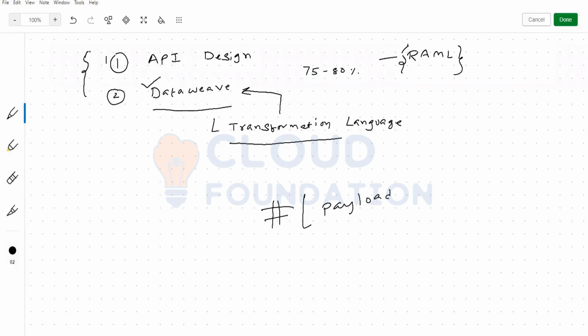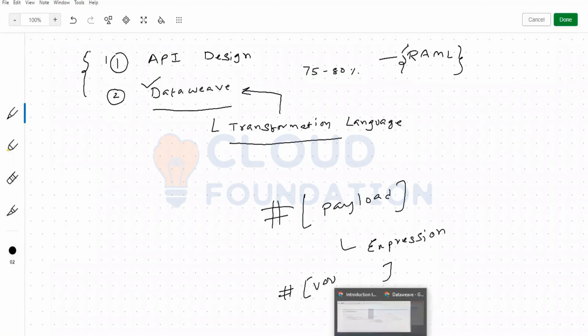This is the DataWeave expression used in our components to extract from the Mule event, and we see attributes, like query params, that you can extract. We use this DataWeave expression language for that.